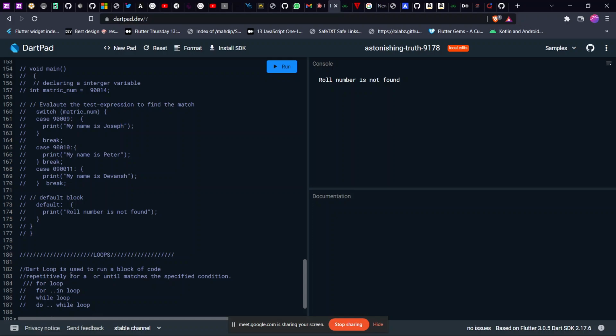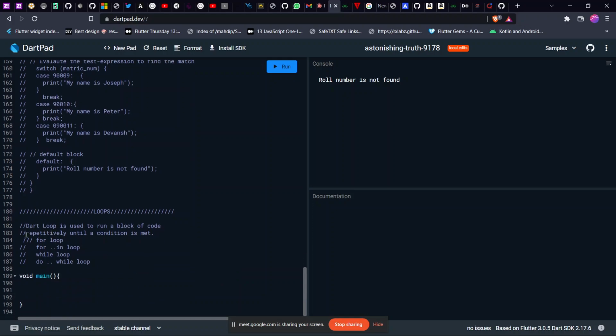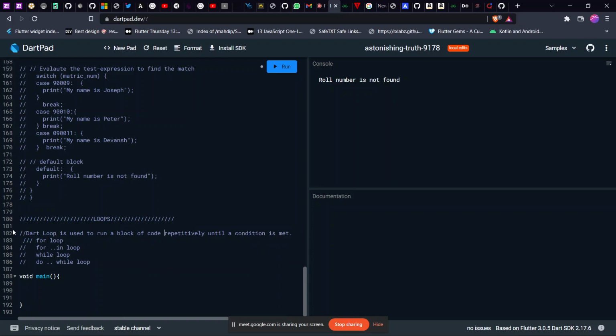I don't like this repetitively, until a condition is met. I think it is better. If you prefer the Java points, you can always get them, but I think this is better. It's shorter and says the same thing. It's even more correct, as you will see. Moving on. So let's pick the for loop.